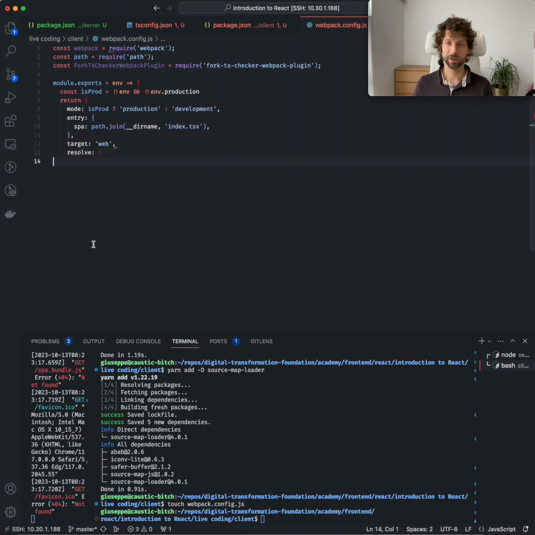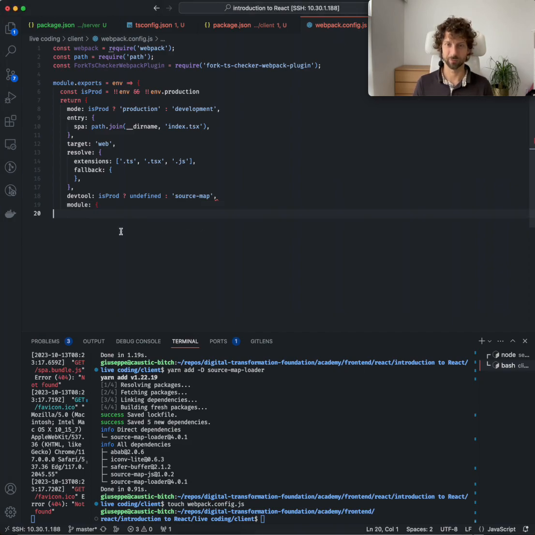And what files are we going to resolve? We're going to resolve files of type TS, TSX, and JS. And for now we don't really have a fallback actually. Okay, so these are the files we resolve. The development tool that we're going to use is going to be source maps, which is going to help us as developers keep the connection between the bundled file in JavaScript and the original files.